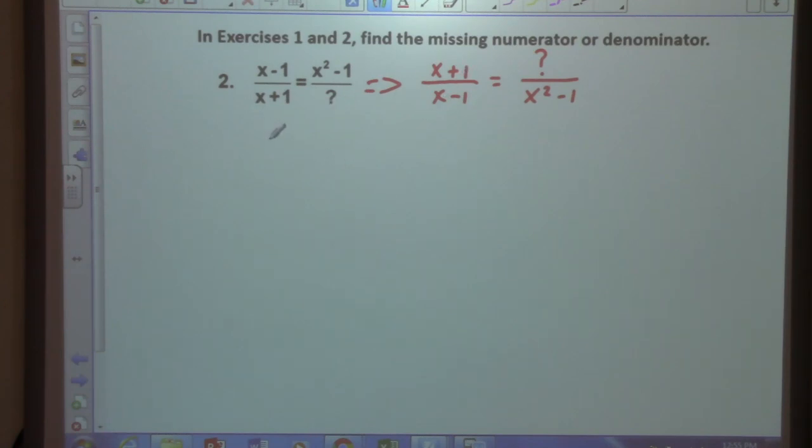Okay, if we cross multiply this, if we go ahead and put x plus 1, instead, let's multiply this by our factored form. What's our factored form of this? x plus 1, x minus 1. And we still have x minus 1 down here, right? And that's our question mark. So now we have that canceled out. Yeah, that's all I did.